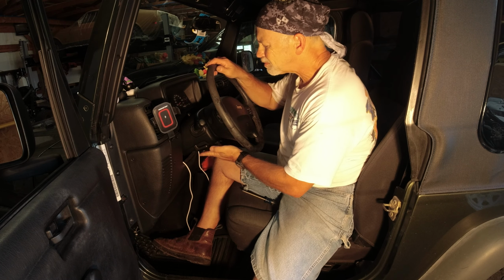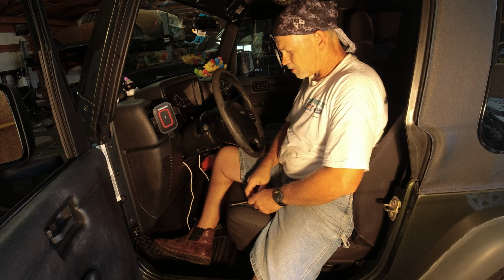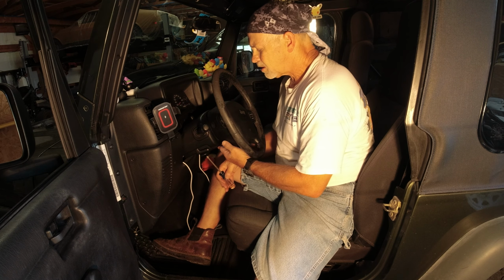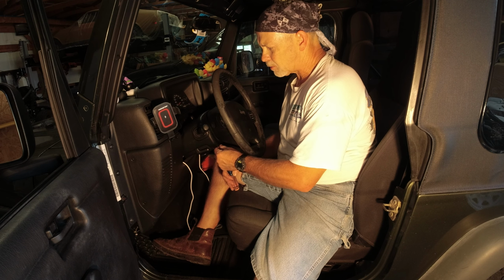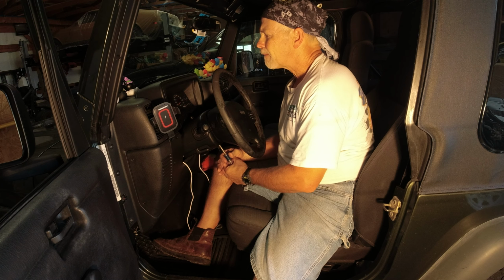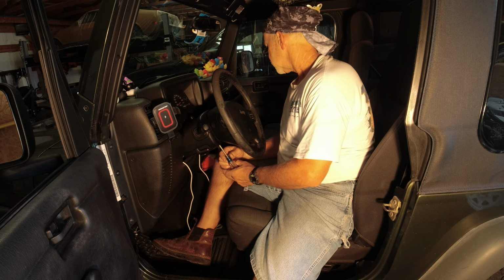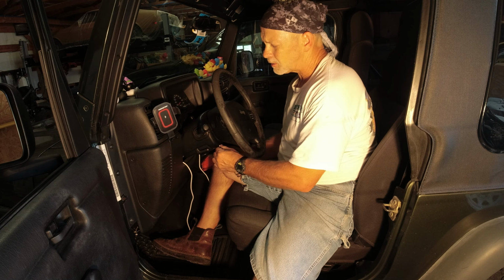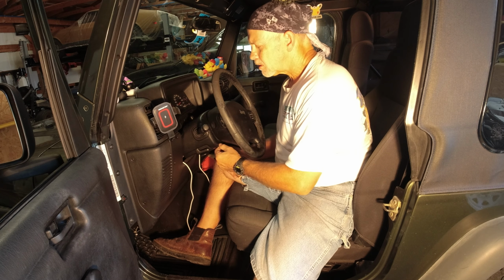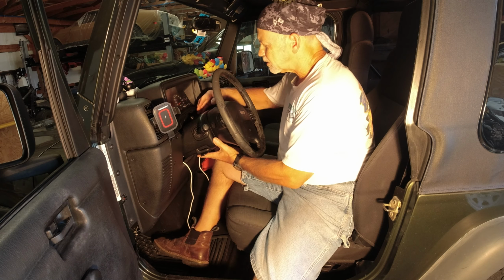So the way this works, there's a screw under the right side portion of the trim panel here behind the steering wheel. There's one on the left side. Part of the problem here is that this switch continually shows the fog lights as being on. Fog lights are a pull switch here, and they're not on because we have them unplugged. A variety of factors, but it's just what it is.